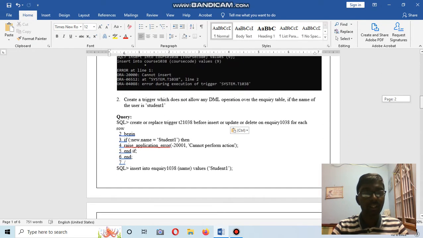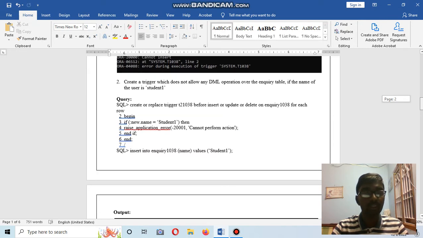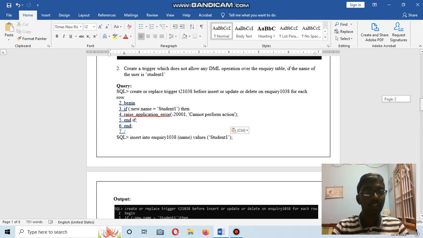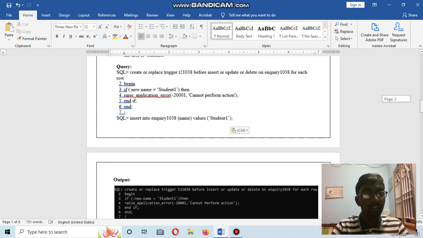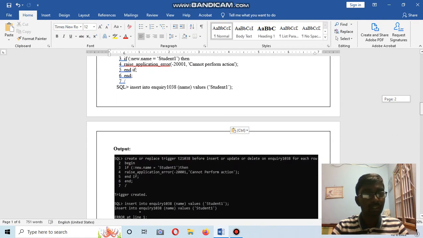SYSTEM.T1038. Next, create a trigger which does not allow any DML operation over the inquiry table if the name of the user is student1. Create or replace trigger T2_1038 before insert or update or delete on inquiry1038 for each row begin if :new.name = 'student1' then raise_application_error(-20001, 'cannot perform action'); end if; end; / The trigger has been created.